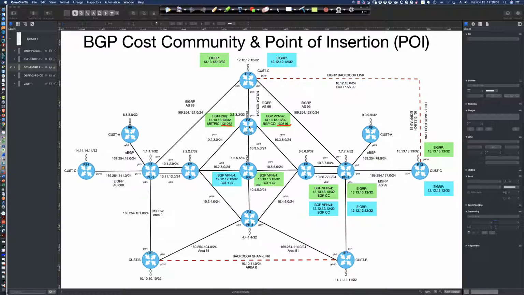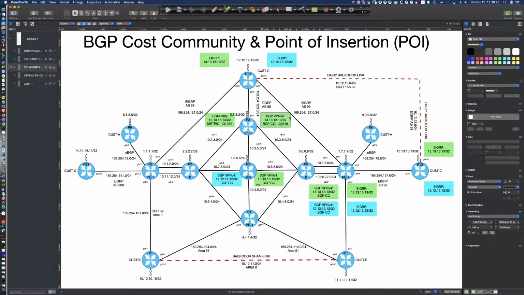Because if this router learns the same route from two different sources, we would look at the administrative distance. And what's the administrative distance for internal EIGRP? I've got it there in the diagram. It's 90. Let's pull this up and say, what is it going to be for a VPN v4 update? Remember, a VPN v4 update is an IBGP update, and that has an administrative distance of 200.